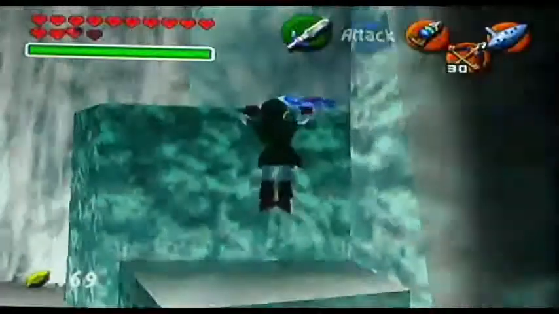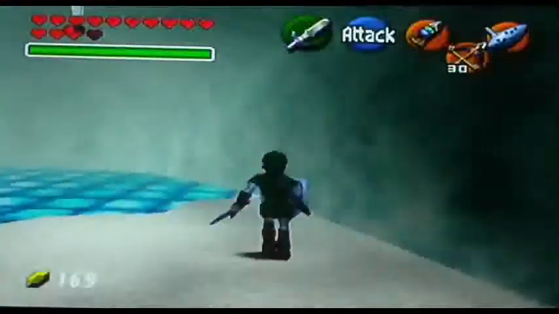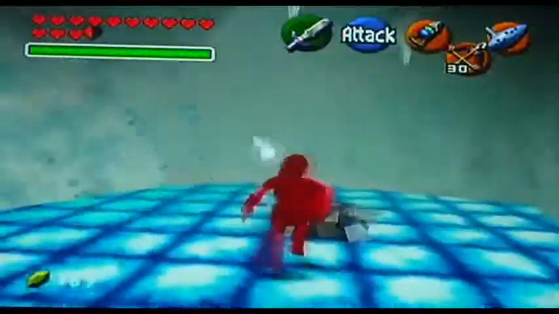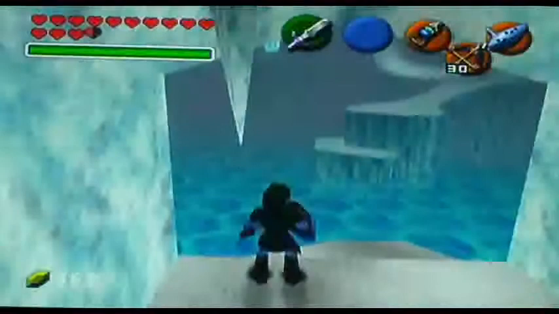Sometimes I get lost. This way's not that hard to get lost in, but I don't know which way is the right way to get what I need. I guess this is the right way. Sure, why not? Stupid Freezards, go away. I don't know why, but I always spam the spin attack. It just seems more effective when destroying enemies. Oh yeah, I'm in the right room.